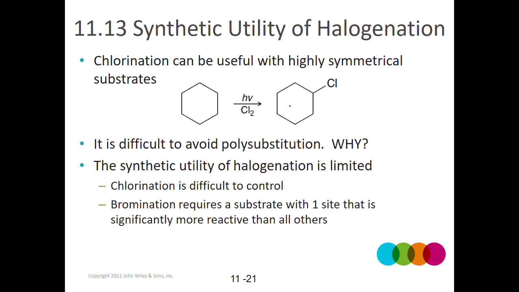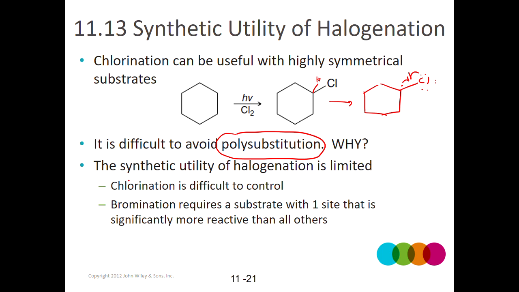So we can also do chlorination, but the problem with chlorination is it's really difficult to avoid polysubstitution. Since chlorine's not nearly as selective, the transition state where the chlorine would react at a secondary site or a primary or a tertiary would be basically very similar. And once a chlorine picks off one hydrogen, if there's another hydrogen on the same carbon, that's especially susceptible to being replaced because that would also go through a free radical. And this chlorine here would be able to shift an electron in there to stabilize that free radical through resonance.